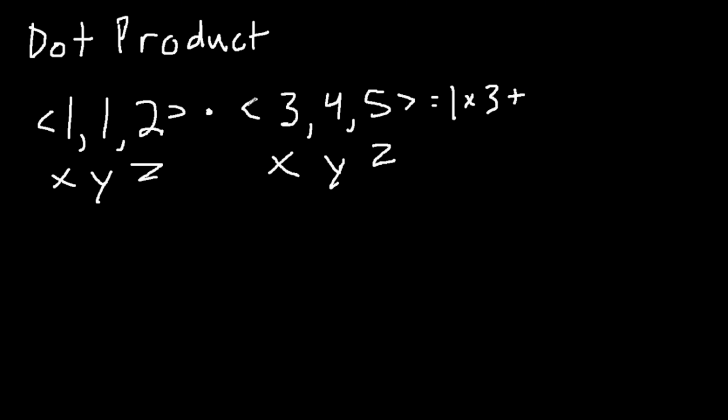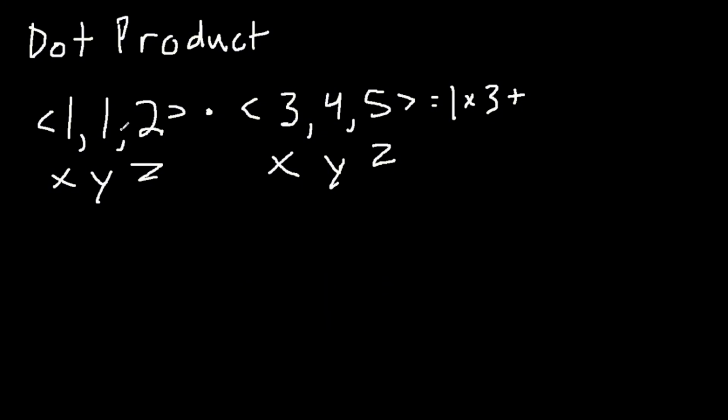The thing about dot product is that you're going to get a scalar value out of it. What I mean by scalar value is just a real number. It doesn't have to be a whole number, it's just any real number. You're not going to get a vector out of it. When you put two vectors together and dot them, you're not going to get something that looks like this. You're just going to get a number like 5 or 10 or, I don't know, 10,000.